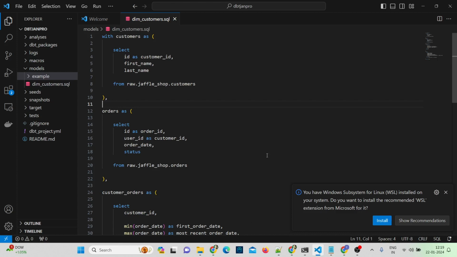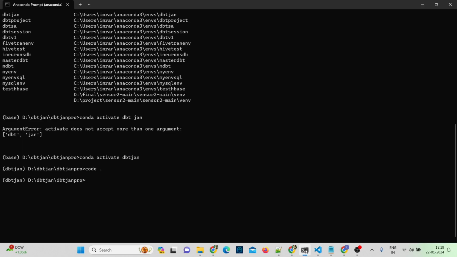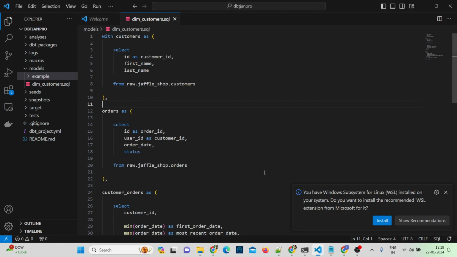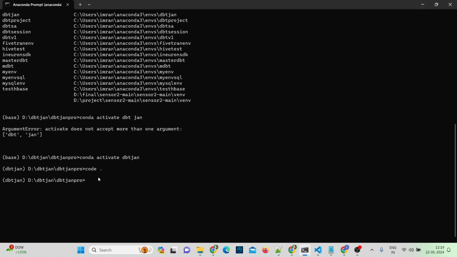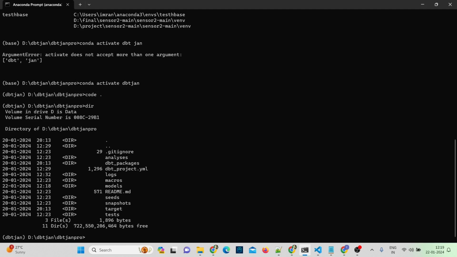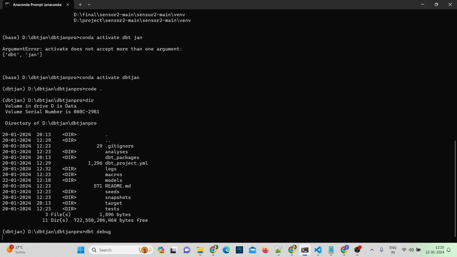If I want to execute all the models in my models directory, the command is dbt run. As soon as you give dbt run, it will point to the models directory and execute all the models present inside it. So let me execute that. I'm executing from the Anaconda prompt, but you can even execute it in parallel from this terminal also. Fine, anything is fine. Let me do dir to check if I'm in the project folder. Yes. Let's also do dbt debug just to check if everything is working fine.